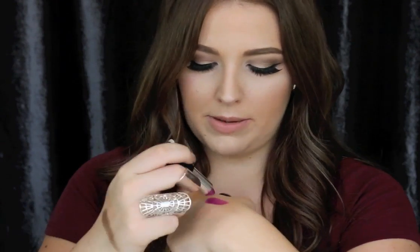And then I have 3 lipsticks to show you that I've been loving this month. The first lipstick is an Australis Moisturising Mineral Lipstick. I have a couple of these. I have done a swatch video, which I will leave down below for you guys, so I'm just extending on that collection. The first colour is called Mashup, and it is the perfect mixture between a purple and a pink. It's just a me colour.